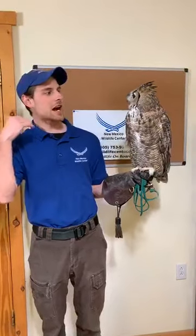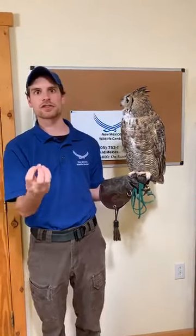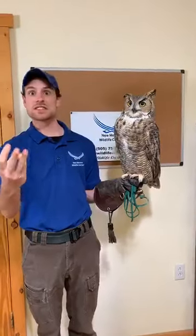Owl pellets are pretty cool because after she eats a meal, her digestive system doesn't quite work the same way as ours does. And so she'll cough up a pellet probably in about 16 hours after a meal or so. And inside that pellet are things she couldn't digest, like bones, nails from like a rat. Like toenails, you mean? Toenails, yeah, fingernails. Also teeth, she can't digest teeth, and hair.